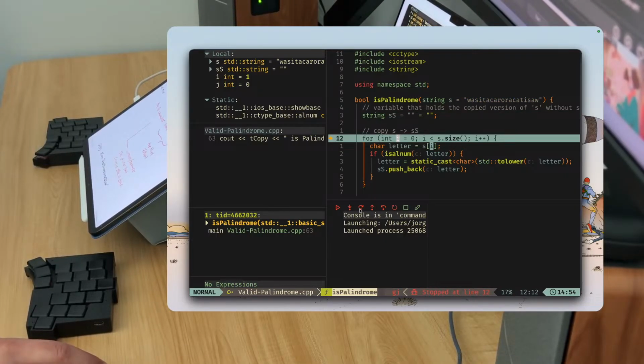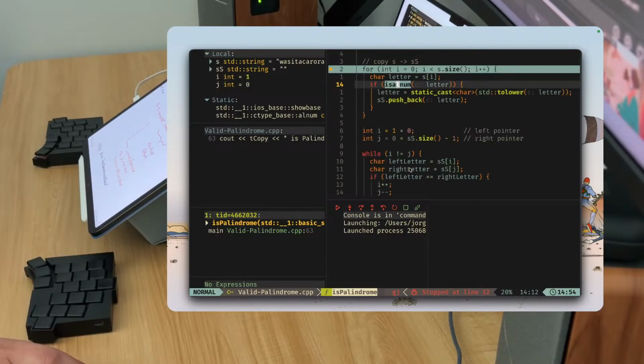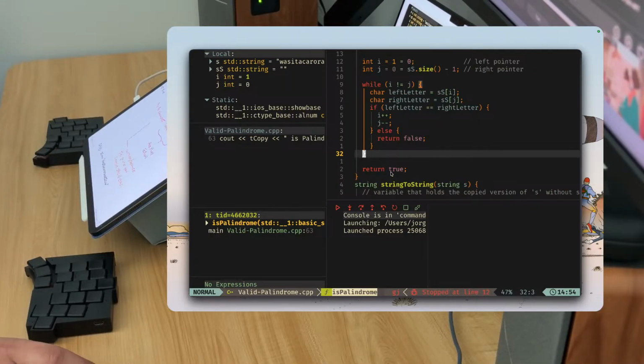Why does it return 1? Let's see. It should return false. Keep going down.